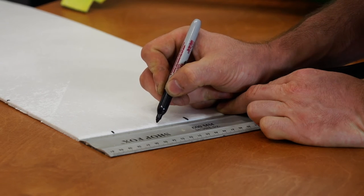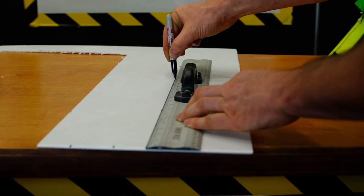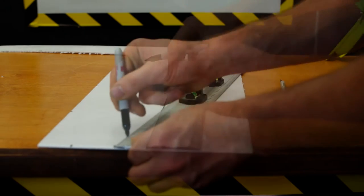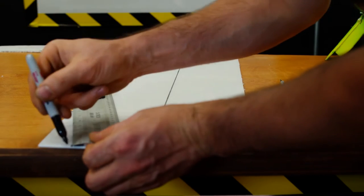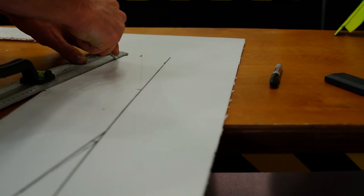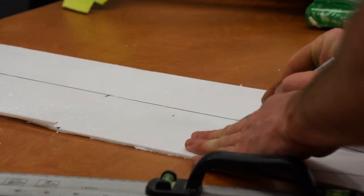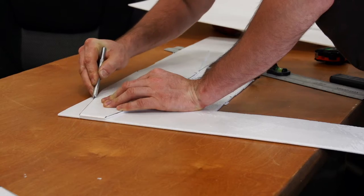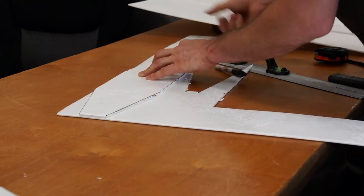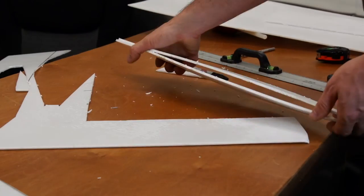Make your measurements. We're going to mark the points on either end and then mark the points at which they go to the edge, and use those to do the angles. It's a pretty geometric shape. You can round it off if you want — it's however you want to do it. This part's not too critical as long as your length is going to be about the same. Just use your first one as a template to cut out the second one.